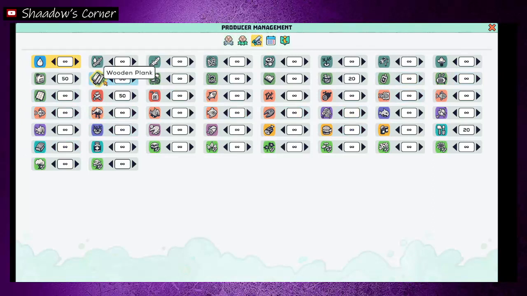So I always adjust my wooden planks and my firewoods because that takes up your dry wood. And then my floaters and tools because those use up plastic. So they're the ones that you kind of want to limit. And bird chow. Because if you get birds, you don't want them to make more than 20 bird chow because they will steal all your food. And then your peoples die. It's great.